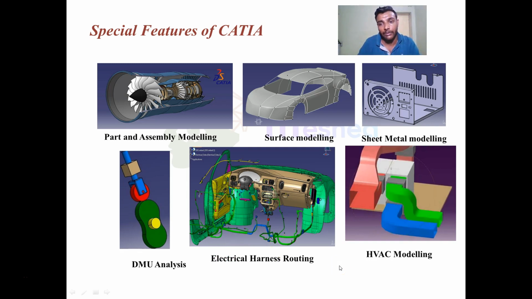Another widely used feature is HVAC, which stands for heating, ventilation and air conditioning. It is used where you can simulate flow through ducts for your air conditioner, or maybe heat rejection systems from IC engines and things like that. So these are some of the most interesting and powerful applications of Catia, and why it is becoming popular in the industry.